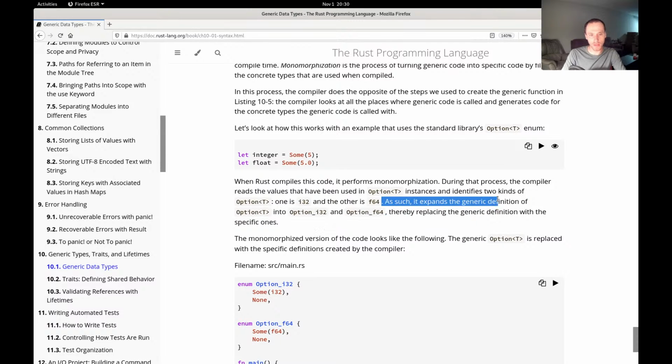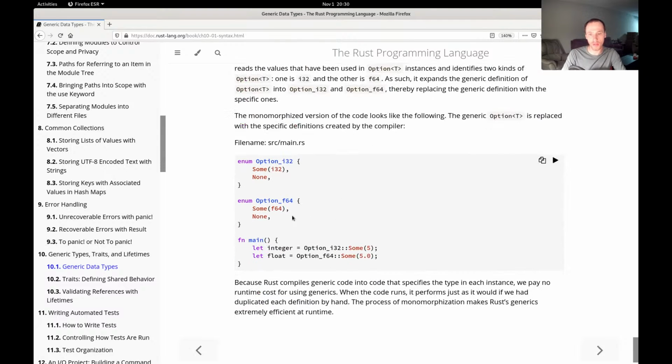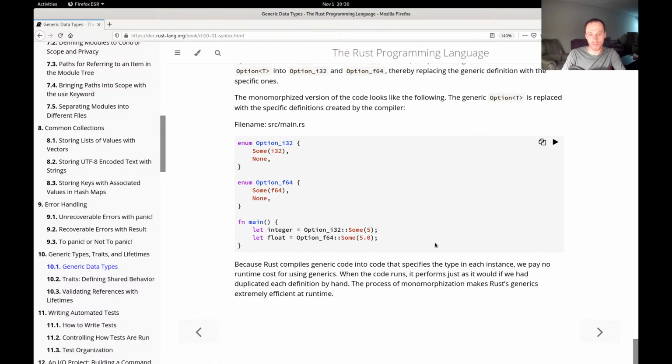As such, it expands the generic definition of Option<T> into Option_i32 and Option_f64, thereby replacing the generic definition with the specific ones. And so you would have two different versions of options like it has here. And because of that, we pay no runtime cost for using generics. When the code runs, it performs just as it would if we had duplicated each definition by hand. The process of monomorphization makes Rust generics extremely efficient at runtime.